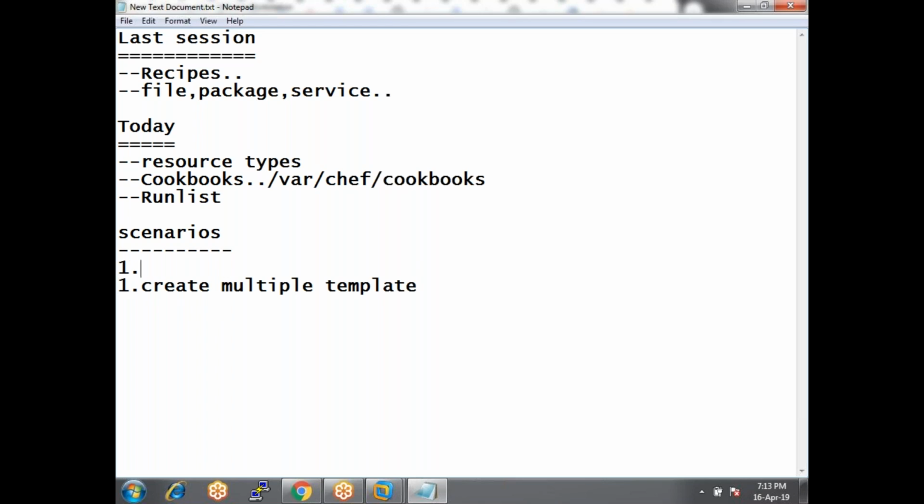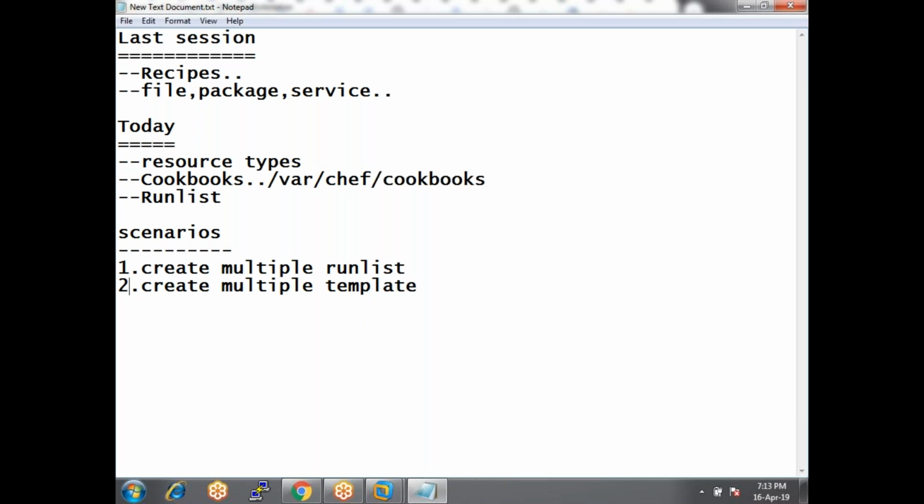And before that, make sure to create multiple run lists. So go with multiple run lists and then multiple templates. Just try them out.